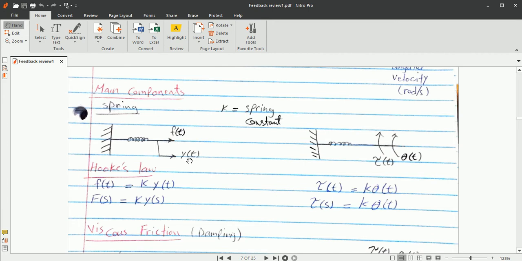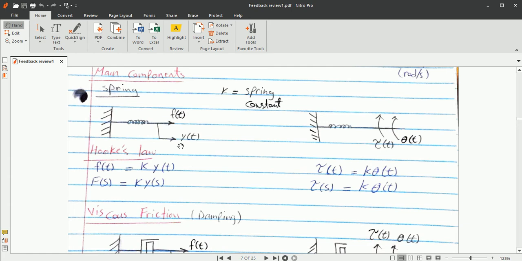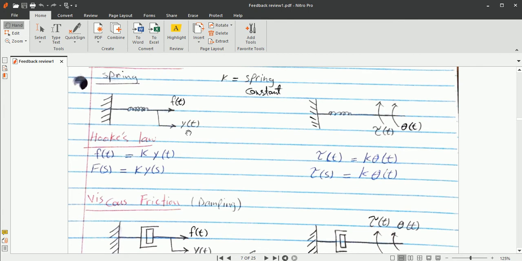In the notes there are some symbols which are used differently from the book, Norman S. Nise's book. Nise uses x, but here y is used. So both are correct. You can use any symbol according to your understanding, and you should solve the question accordingly. If you use x, you should solve the question according to x. If you use y, you should solve the question according to y. Normally y is used for the output of a system, but here it is used as a distance or displacement.